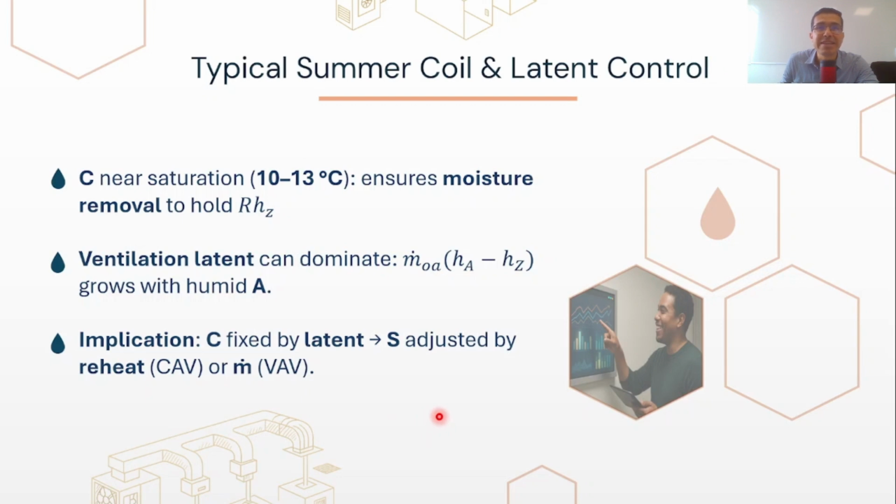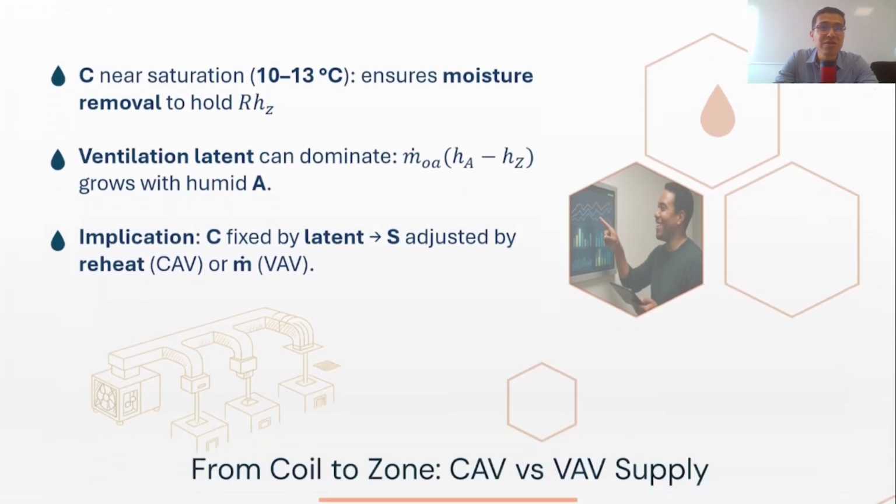We are going to need reheat, because if we cannot go below the minimum flow, and the sensible load at the sun is low, we are going to start to cool the sun over what we want. It's going to be colder and colder, so we don't want that. So what we do is we apply reheat at the VAV system.